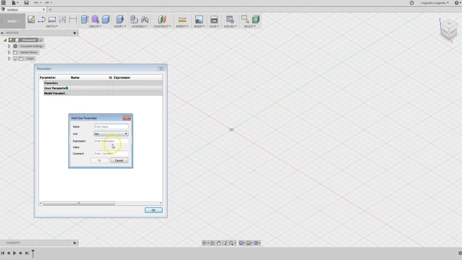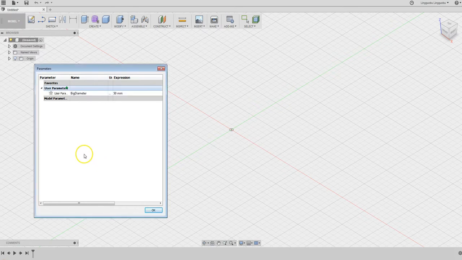The first one, let's call it big diameter, which is the diameter of the sphere and also the dimension of the cube. How about 50?